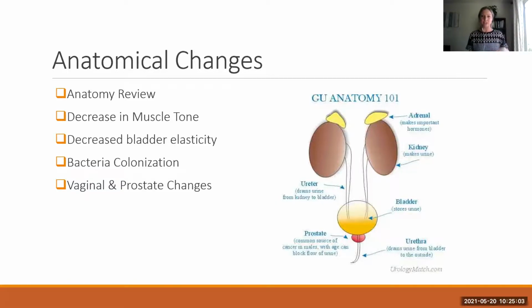So the next thing I'm going to touch on is, we know that urinary tract infections are common in older adults, and we're going to talk about that in a second. But bacterial colonization is something very specific to older adults, and this has to do with anatomy. I'm going to touch on this really briefly, but the point I really want people to take away, and I'm not going to get into detail in this talk, is that the simple existence of bacteria in the urine does not always mean a urinary tract infection, especially for older adults.